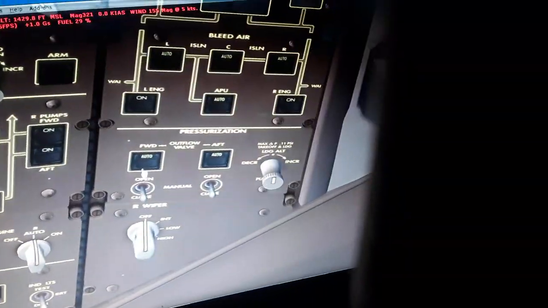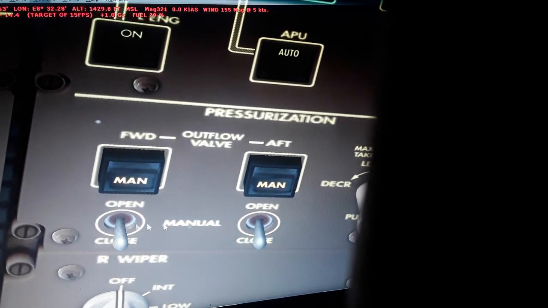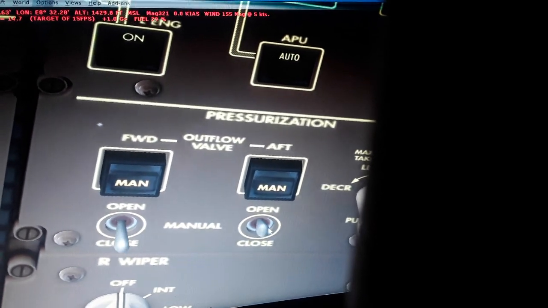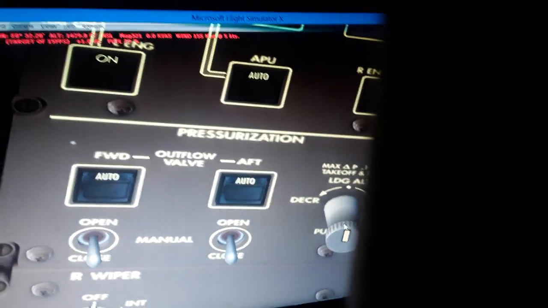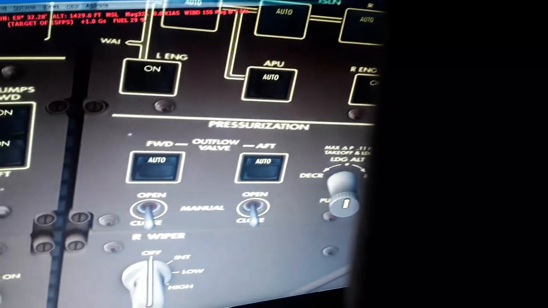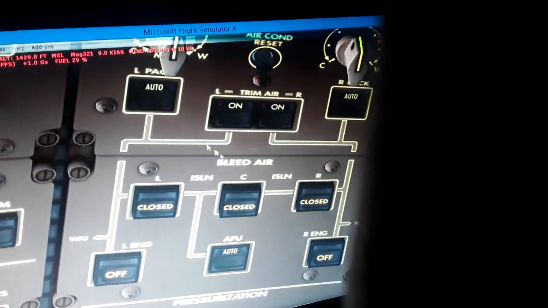This is the lighting system, the windshield wipers left and right, and also we have the cabin pressurization, which uses the air conditioning, automatic, manual. Now we use the outflow valves for climb and descent, and select the landing altitude. Back to the auto. Now we have the bleed from the left and right engine.